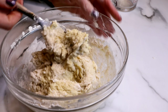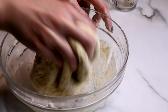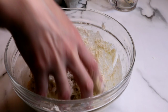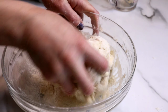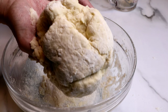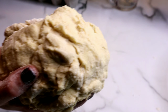Now I've added some flour to my hands so I can begin the kneading process. This process will only take a few minutes, and you're going to need to add a little bit of flour as you go until it holds its shape and it's not too sticky with your hands. That's just about perfect. You do not have to work this dough too much. It does not have to be fully smooth at this point.